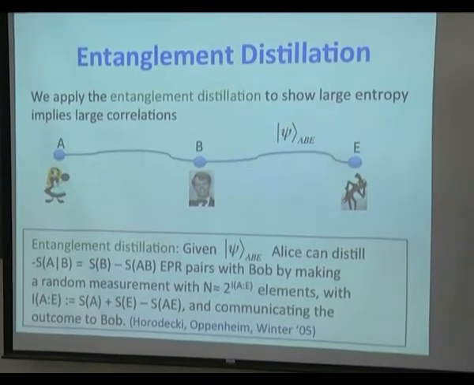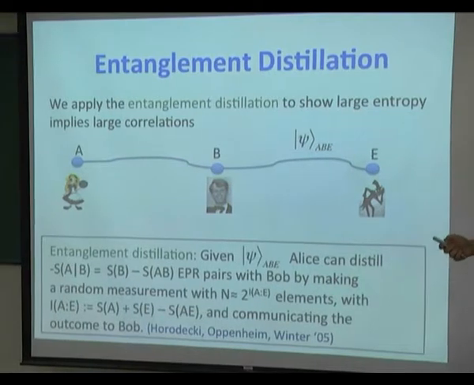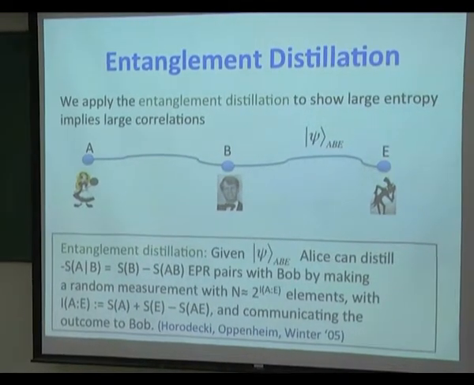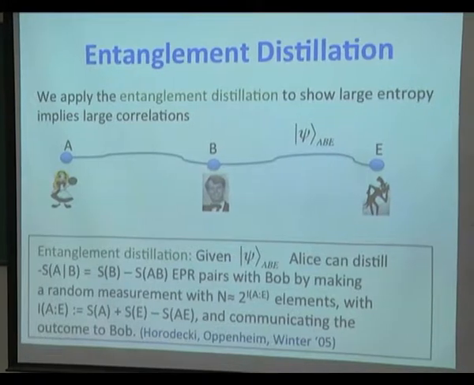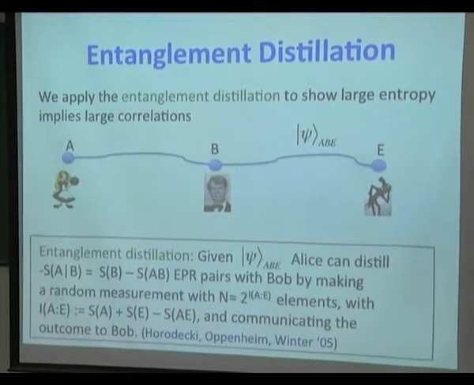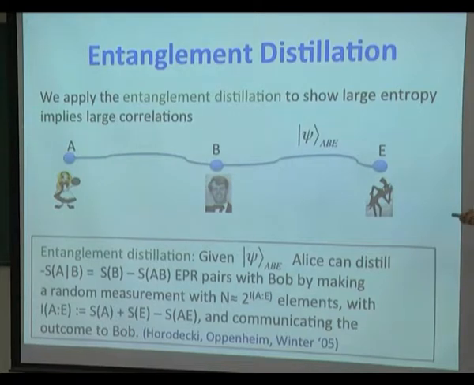So this is the distillable entanglement that Graham introduced. Another parameter that we're interested in is how much classical information Alice must send to Bob and vice versa, right? So how much they have to communicate to implement this transformation. This is the classical communication cost of the protocol, okay? And then, of course, we would like to find protocols that optimize these two things. We want to extract the maximum number of EPR pairs possible using the minimum communication possible. There's a lot of study in entanglement distillation protocols. In general, it's a hard problem, but we know some interesting things.